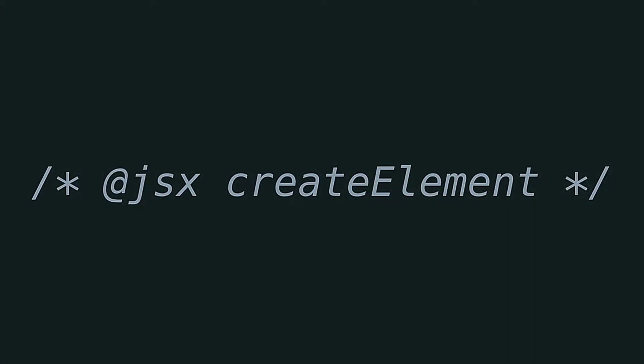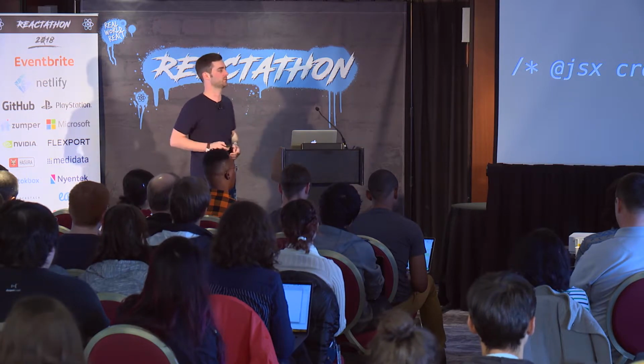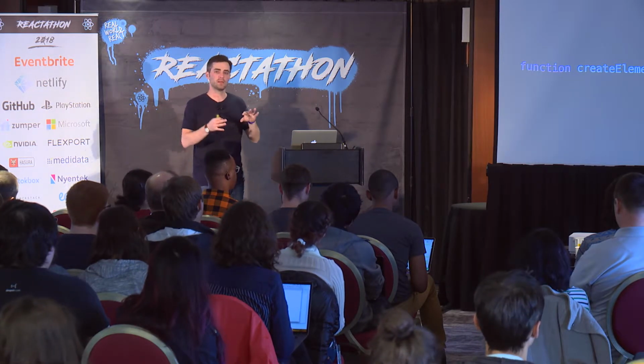So for some of the examples I'm going to show next, let's go back to assuming that I've got the JSX pragma of createElement. So anytime I use JSX, assume that createElement is what is in its place. If I wanted to create my own concept of a createElement, what would that look like? What values would I get passed to my function? Well, I'd get basically three things.